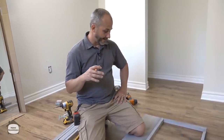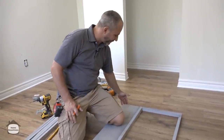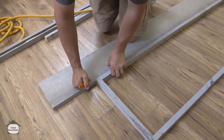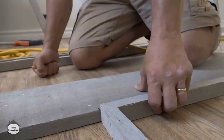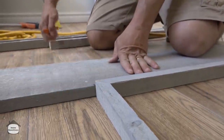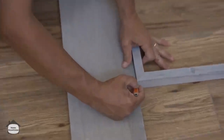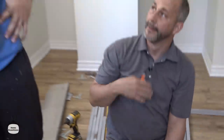The way we keep everything perfectly square is we cut each edge at 90 degrees and work from flush. When measuring I use what I call eyeball measuring - put a pencil mark right off the edge of the wood about the same thickness as the saw blade. When cutting, start at that line and slide the wood into the blade until the last bit of pencil is eaten at that point, then finish the cut nice and square. We're going to use that process the whole time.